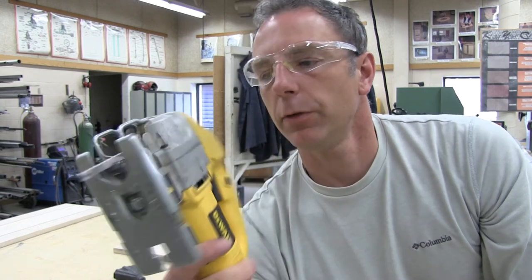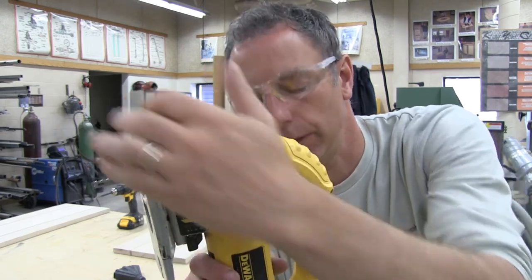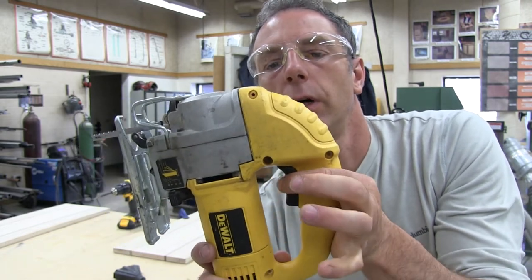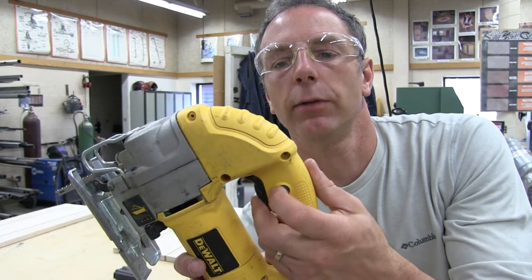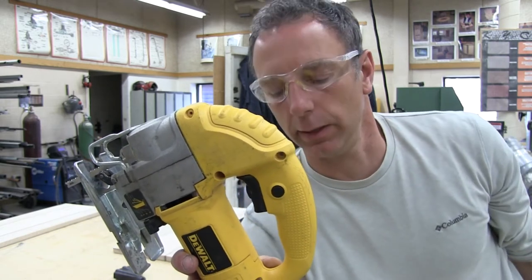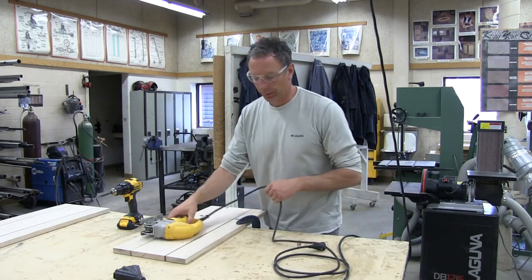The jigsaw is fairly safe if your hands are in the correct position. One hand goes on the grip on top while the other is on the trigger, keeping your hands away from the blade. It's variable speed — the harder you pull the trigger, the faster it goes. There's a speed-limiting knob and a lock button; if the saw won't shut off, it's because that lock got pushed in, so just press the trigger to pop it out. Also make sure your cord is visible and well out of reach of the blade.